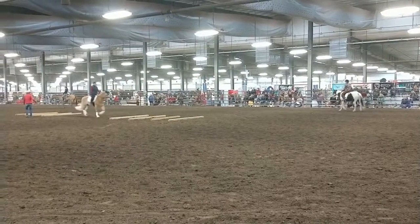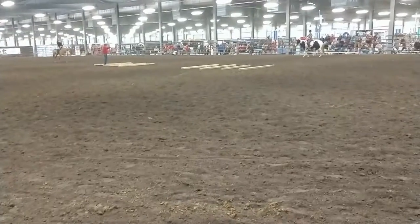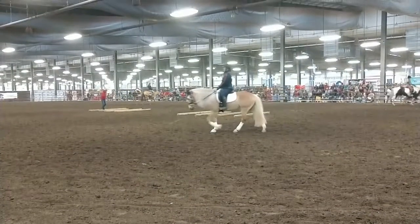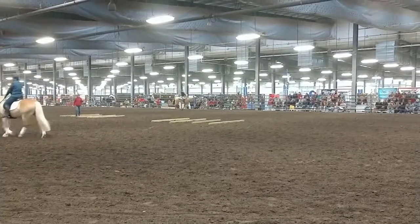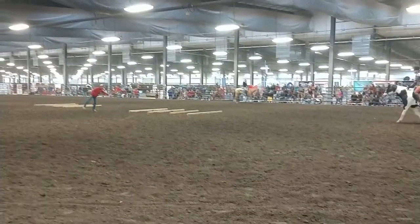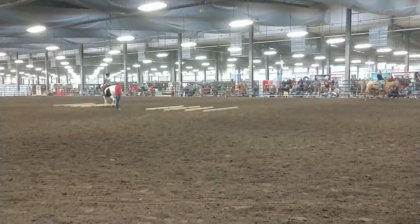Good. Okay, so riders, I'm going to have you reverse so that this time you're coming towards me. You're trotting. I always start the pattern this way, for those of you watching, because it's a little bit easier to go from the slower gait into the quicker gait. Coming this direction, the reason it's harder is that if the impulsion you generate from these poles causes the horse to lose his balance and fall on the forehand, you're going to run him into these poles before you're able to make your downward transition. So it's a little bit trickier coming this way.